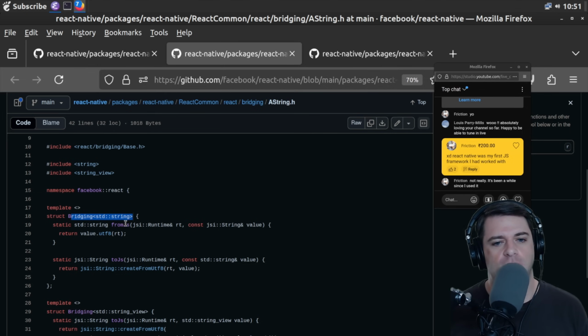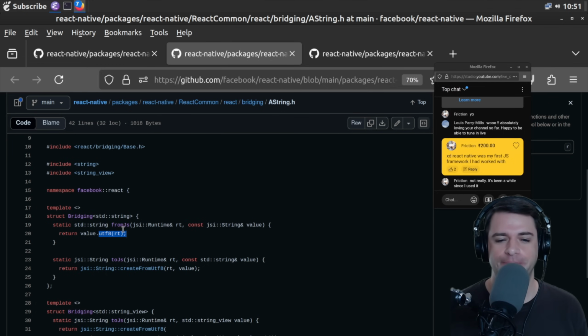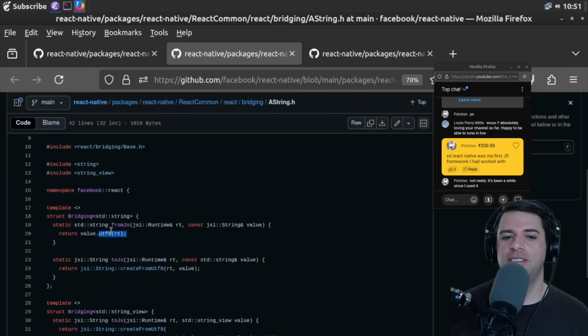And we have this from.js function, which is going to take a JSI runtime and a JSI string called value. And we're going to take the value and call UTF-8 on the runtime, which seems a little bit unusual. If I had a wager, I would have guessed we call a function on the runtime and pass in the value.